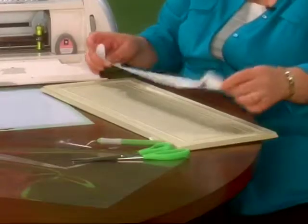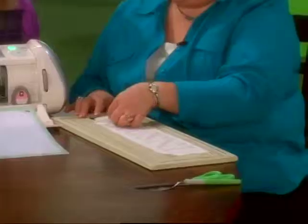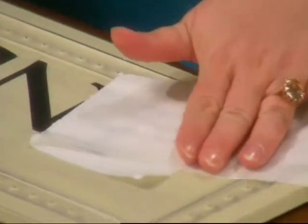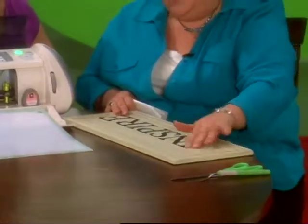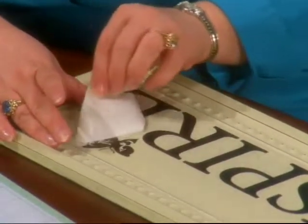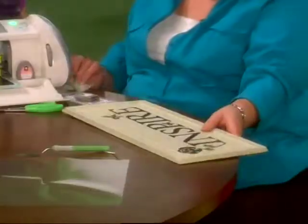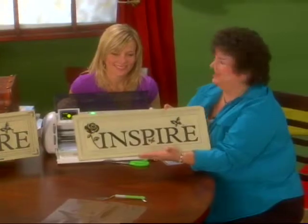Now we want our metal plaque, or whatever it is you're working with, and I'm just going to place it right on the plaque. This is the magic right here — as we rock it and reveal it, look at how beautiful the letters are. They look like we've painted them on. It's just so professional, like you'd see in the store. Look at that — isn't that beautiful? So now we simply repeat the process with our intricate butterflies and our beautiful roses. Now we can add our borders around the corners and our project is complete.